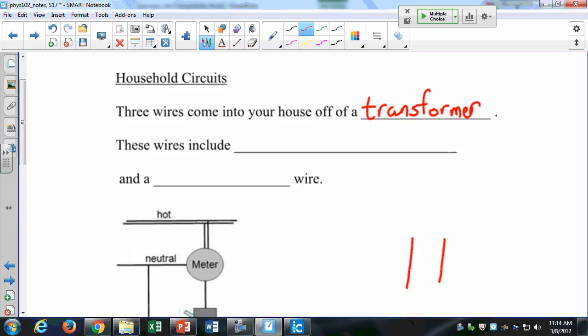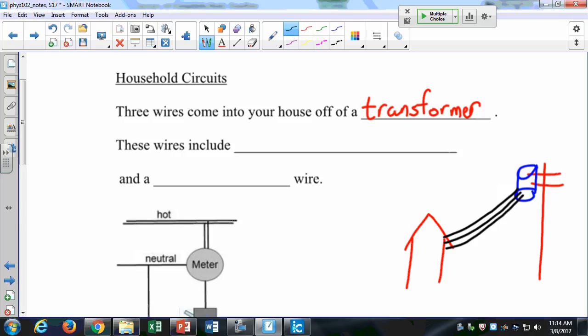All right, here's your house. You have your pole outside. It's like this. You have a transformer. It's basically a big can of mineral oil that has these two metal coils inside of it. We might watch a video later where they show how they make it, but it's not entirely relevant for us. But you have three wires that come off of this.